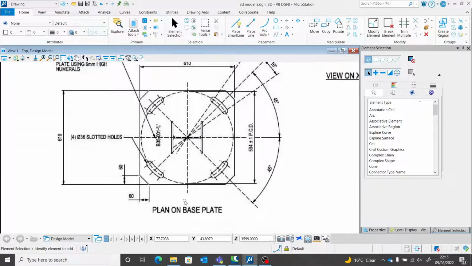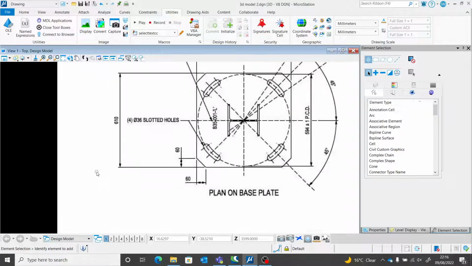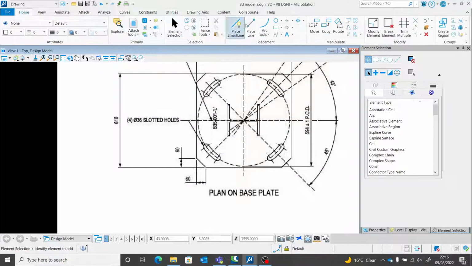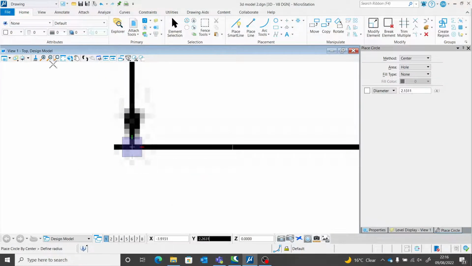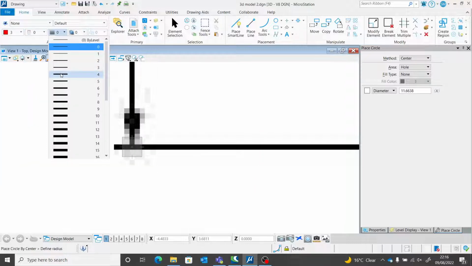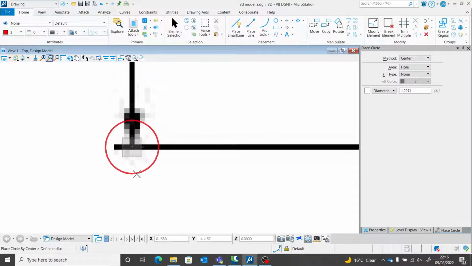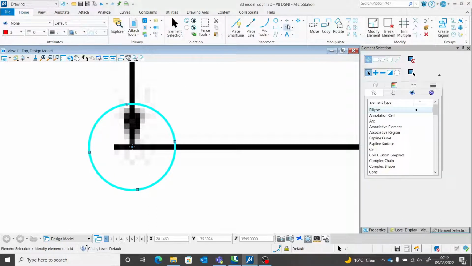Now the first thing I need is to put it to scale. If you go to utilities, my scale is fine. They're all in millimeters. So to match that, I will put a circle here in the middle. Maybe give it a different color. I'll try red. Give it thickness, and I'll go somewhere like here. That should be enough. Then I will do a copy.